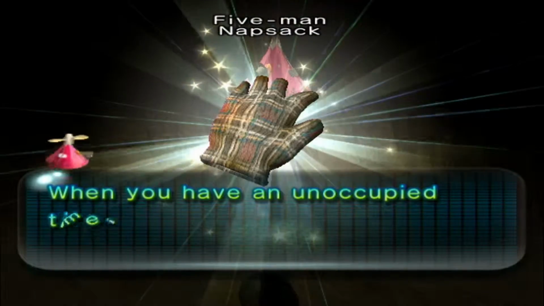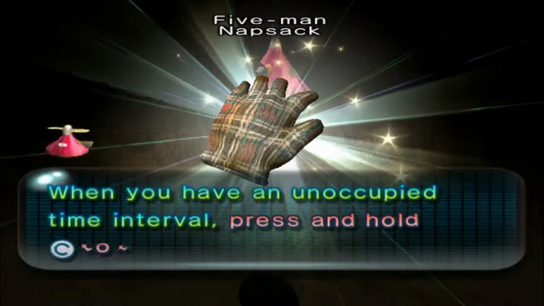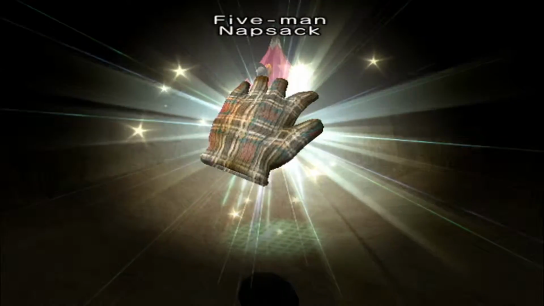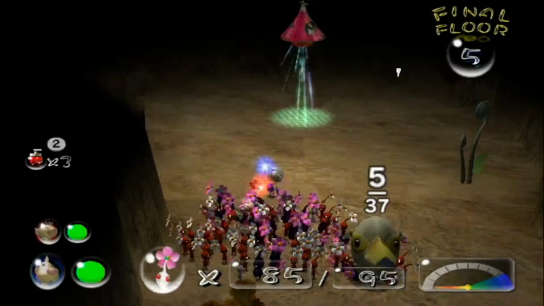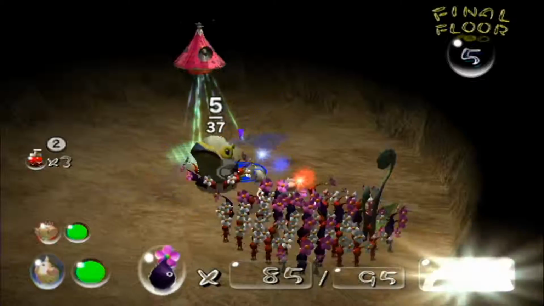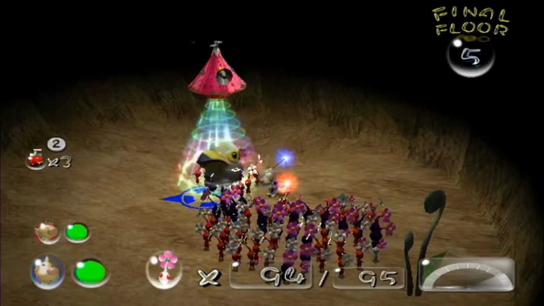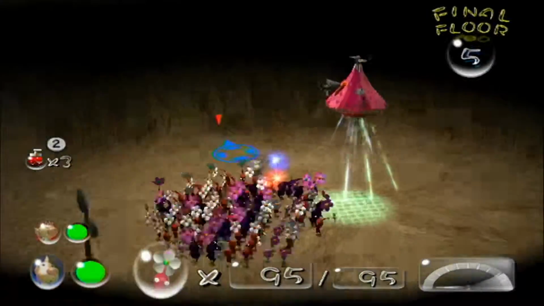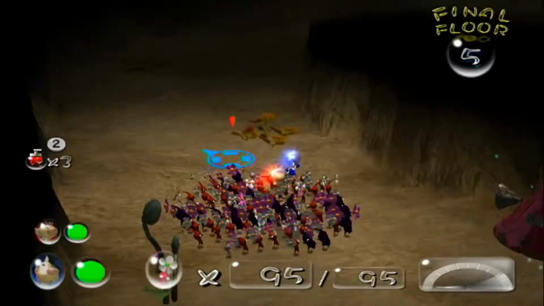When you have an unoccupied time interval, press and hold C to take a nap. Yes, you can actually take a nap. You can do it in the first game too. Also, I will show off what it looks like normally when you take a creature back. Up there, it just tells you how much they're worth. Yeah, that one was worth 10.